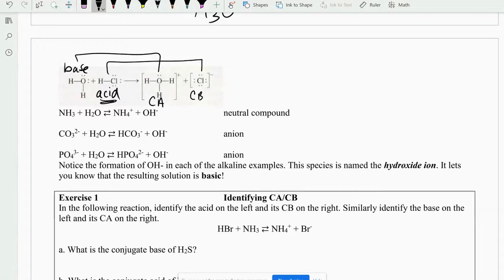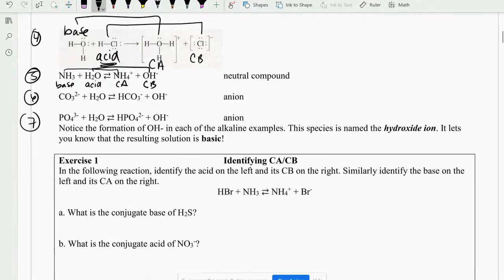In the next example, if you guys want to just number these, that way I have a reference point. If you look at number 5, you'll see that water, I told you guys, is going to act as the acid in this case. And remember, an acid is going to donate the proton. You can see here that when the reaction has occurred, water was stripped of a hydrogen proton to form the hydroxide ion. And so hydroxide would consequently end up being the conjugate base. Now, ammonia is going to act as our base. Since it's accepting the hydrogen proton, the NH4+ would be the conjugate acid.